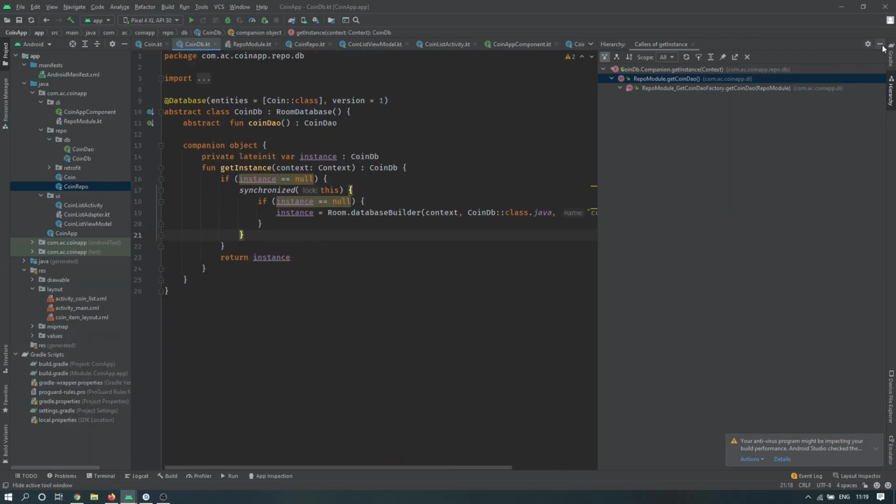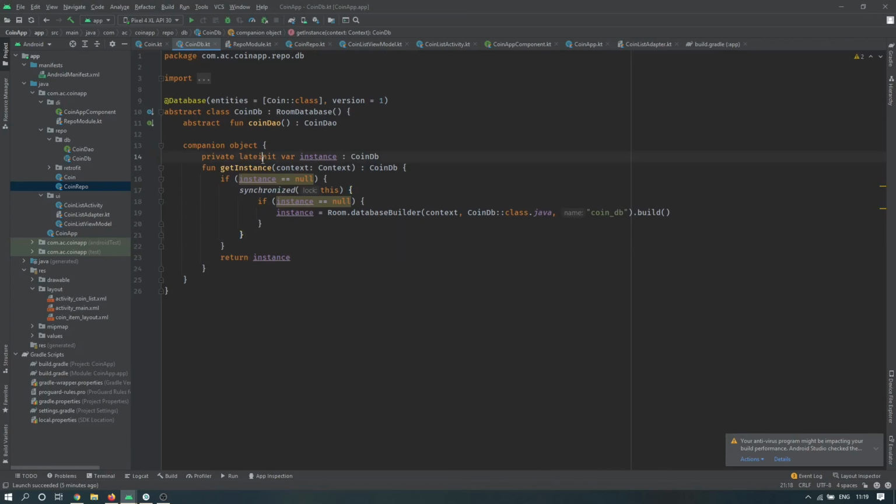Let's just remove the lateinit and change it to a nullable type of CoinDB, and initialize it to null. Let's use Elvis operator here to return the non-null instance.